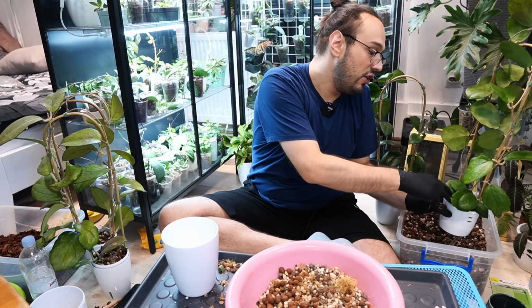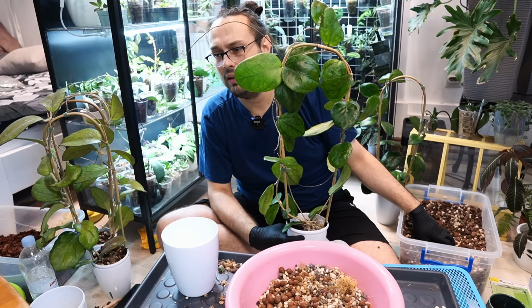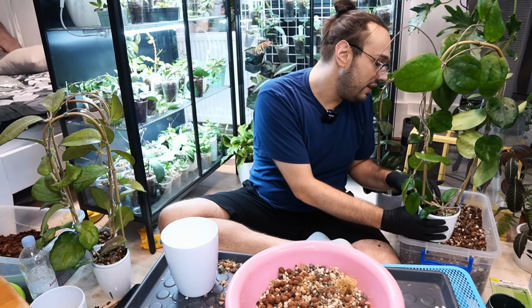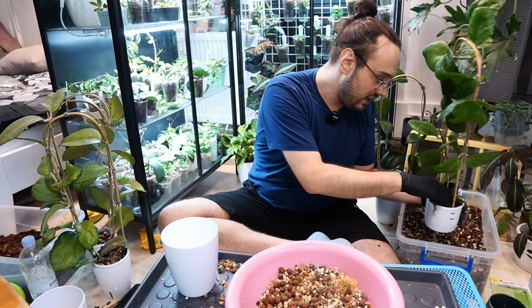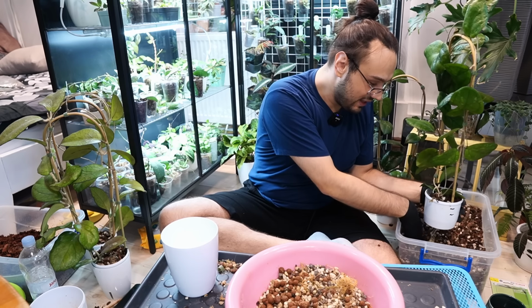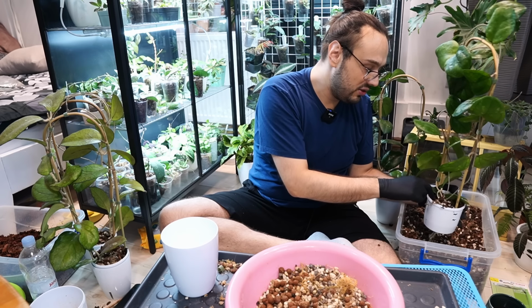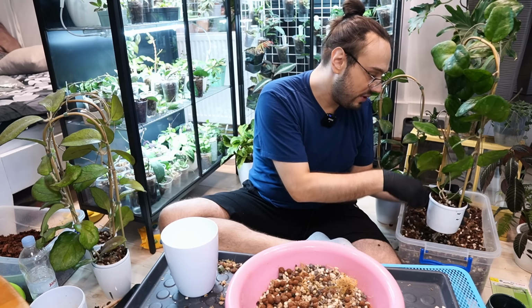And I think for something like Ricardo, which is not one of my favorites, but it is a pretty plant. Oh my gosh, look at that. It's actually quite big. I think this is like the max size that I can allow, because again, there are many other Hoyas I would like to get big. Coincidentally, I don't think those are gonna get that big, but okay. And these, I think I will need to start cutting back a little bit more radically.